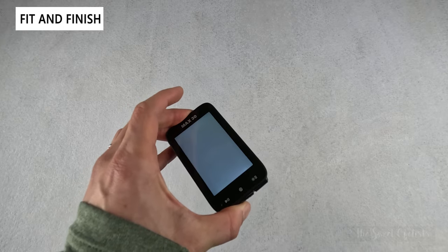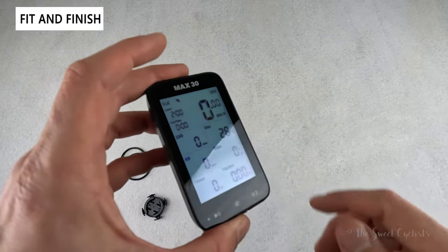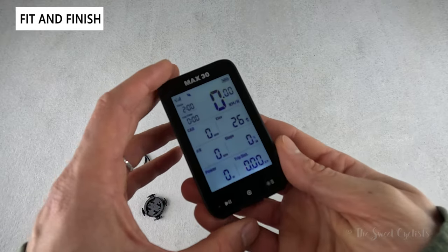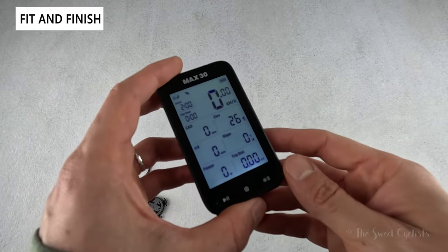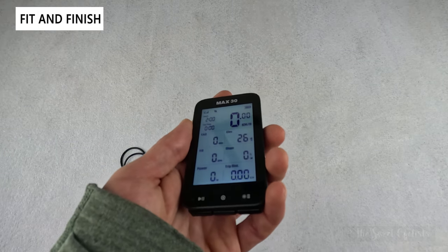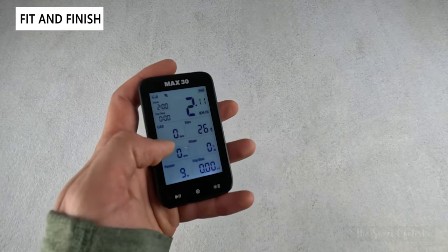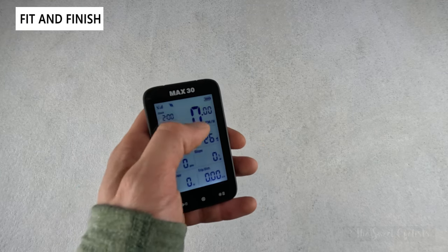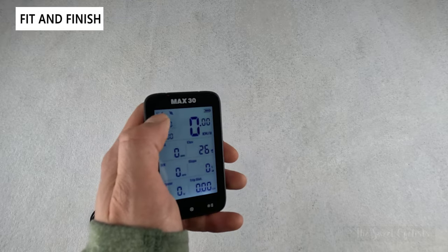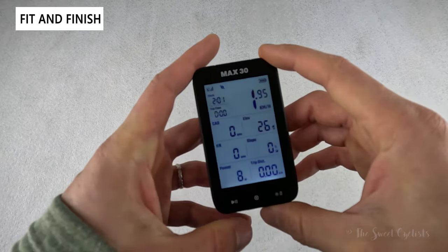The screen uses a basic predefined multi-grid design where all the text and icons have a predefined location, so it's very restrictive — you can't put overlays or configuration menus like you would on a cell phone, and that's one reason this is an under-$100 computer. However, it is a very big screen, so you actually have tons of space. You can see six items on the bottom in a grid and then another three items on the top portion with speed most prominent, plus icons on the top row and a very strong backlight.